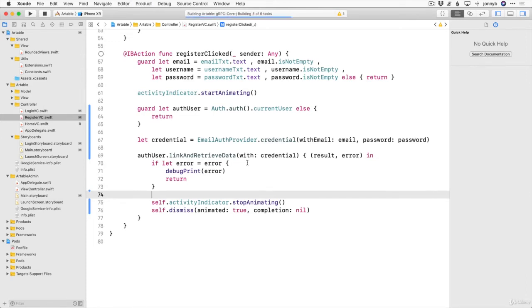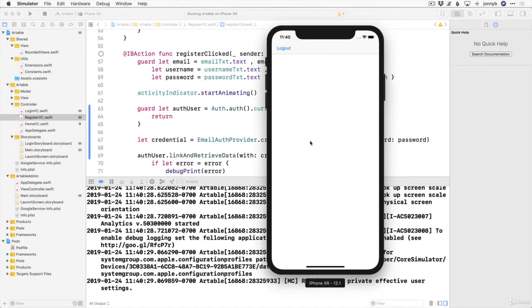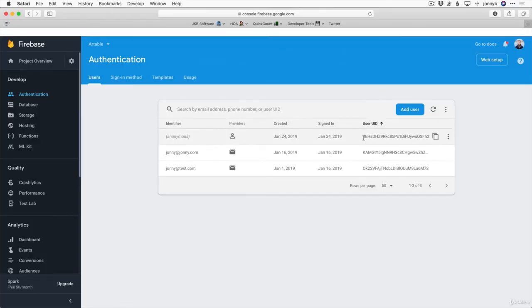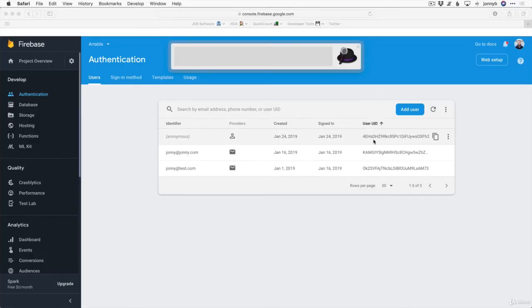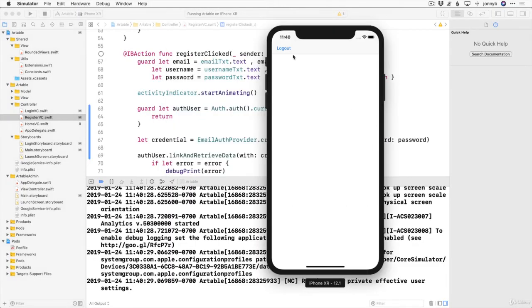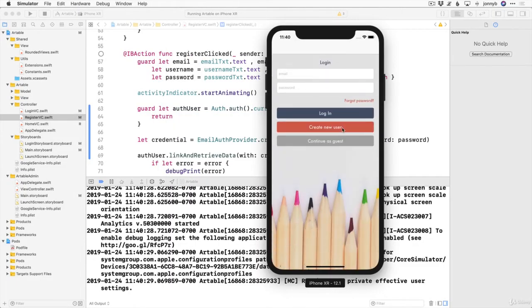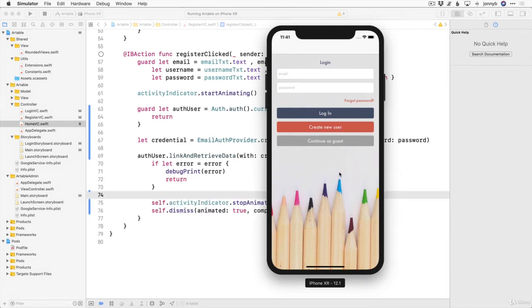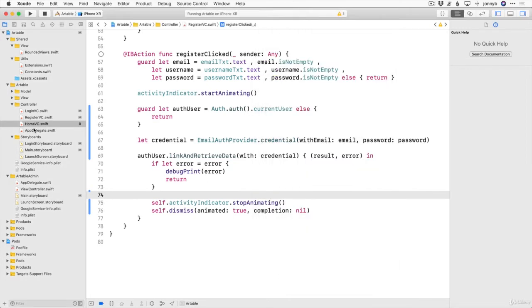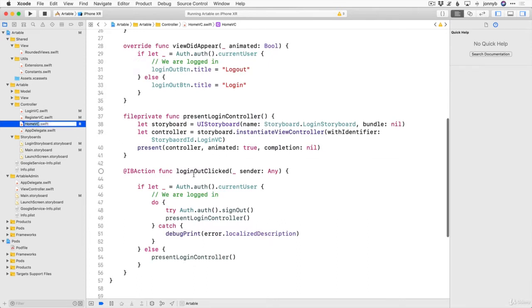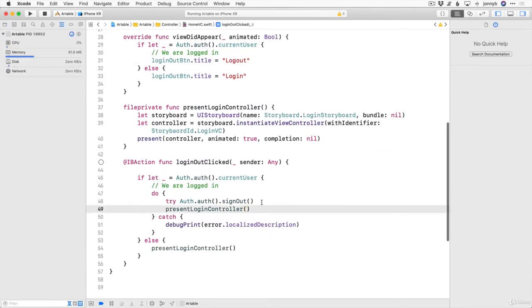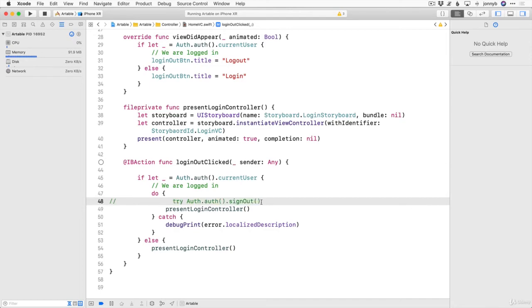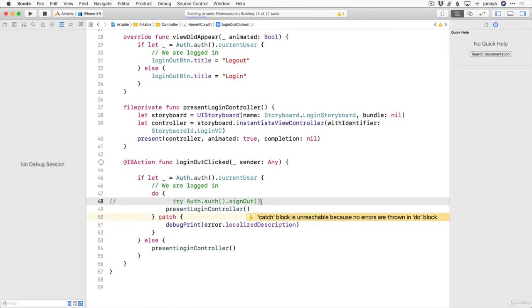So if I run this again, we are still going to be authenticated as that anonymous user that we have here, remember, for EHS. Let's go back here, open our simulator. But now, when I go to create a new user, actually I just realized that we are going to need to change something in our home VC, because when I just clicked on log out, that actually logged out our anonymous user as well. So what we need to do is come down here to our HomeVC.swift, and what we are going to do is just comment out this sign out part. Okay, so I'm going to save that and rerun it.